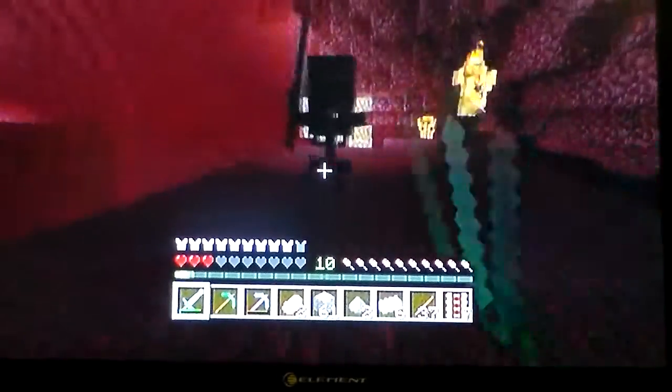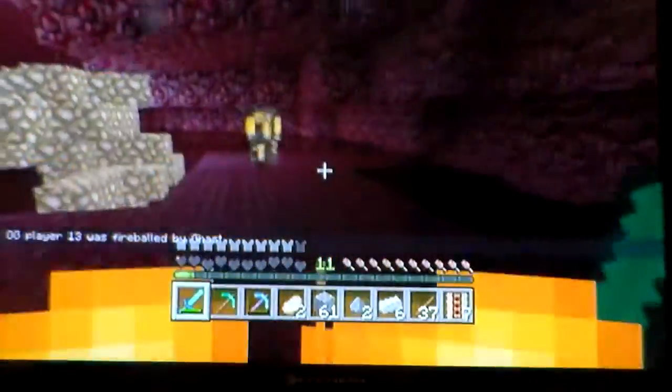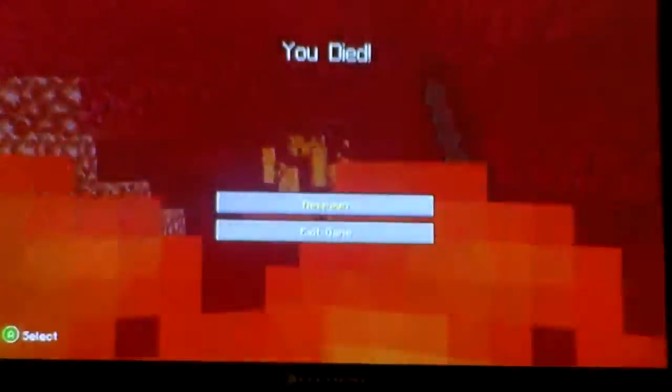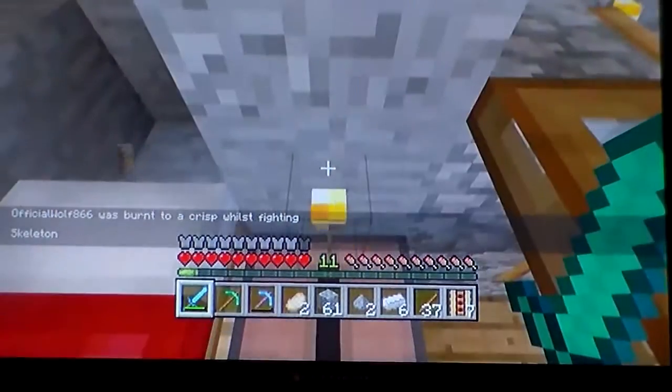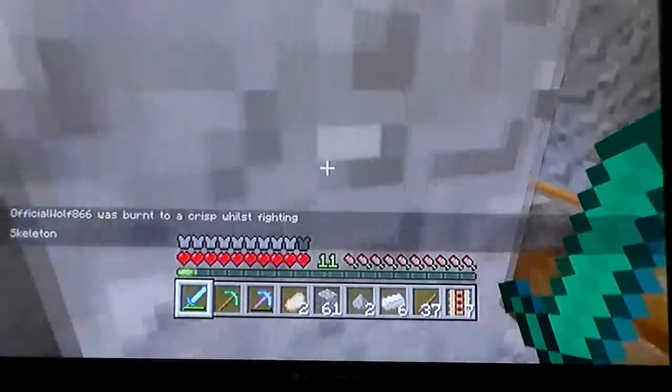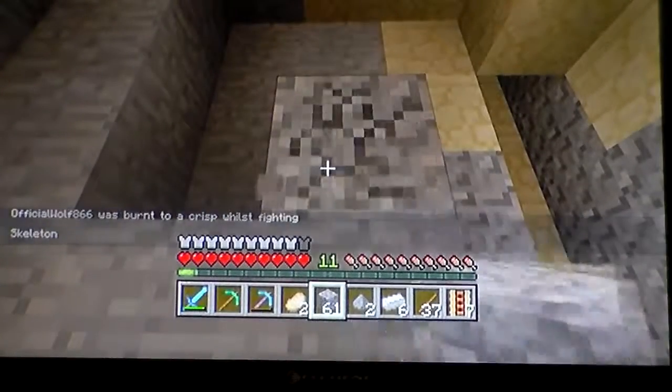Let's see here. I'm gonna go get that guy over there. Don't let him touch you. Dodge and weave, bruh. No! Crap. I knew it. Okay, it's hard waking up to that with that torch. And there's things all over the place.